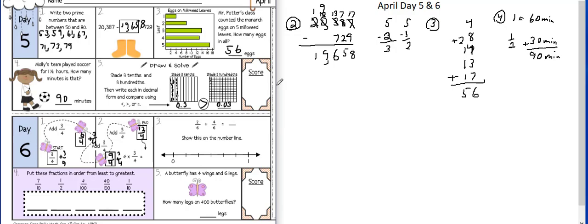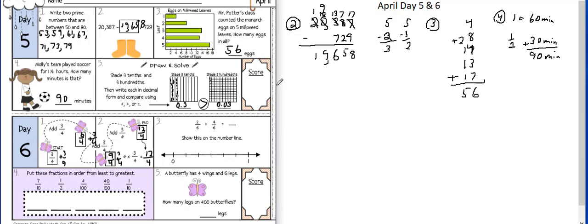Okay, so now I have this problem. 4 times 3/4. 4 times 3 equals 12. All right, and the denominator stays a 4. So notice all they're doing here is showing us once again that even though it's fractions, multiplication with fractions is still just repeated addition. We did repeated addition here, and they showed us with multiplication.